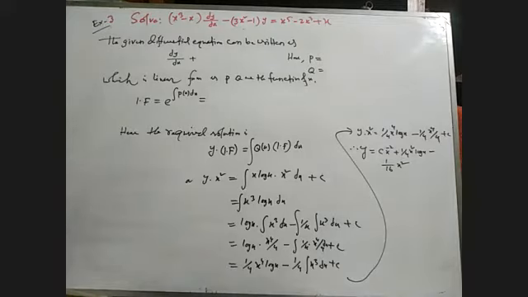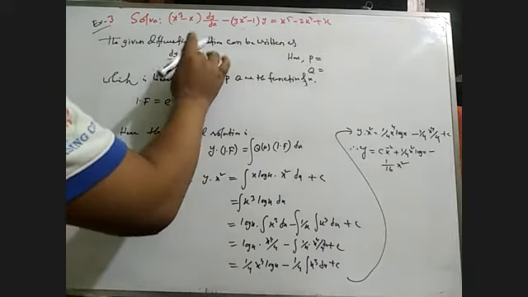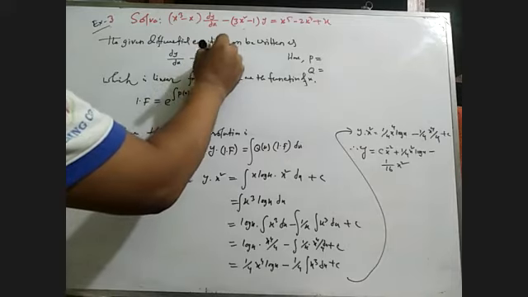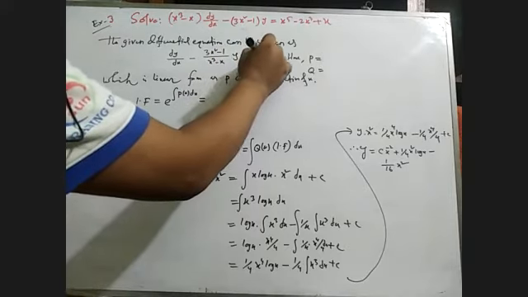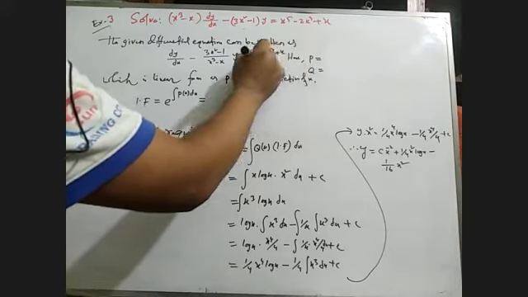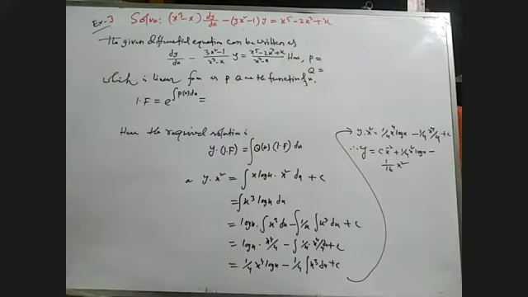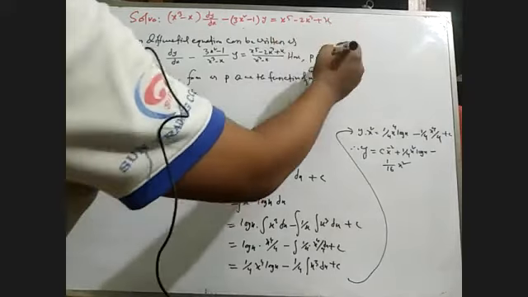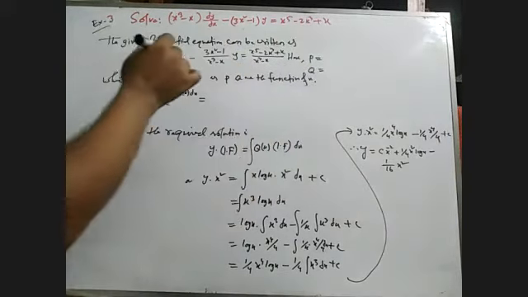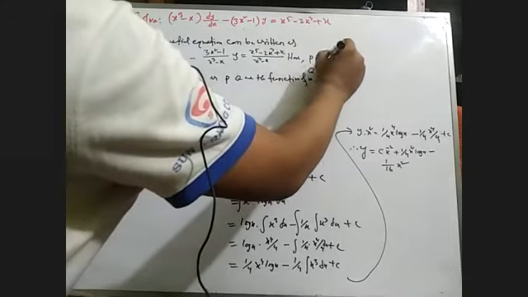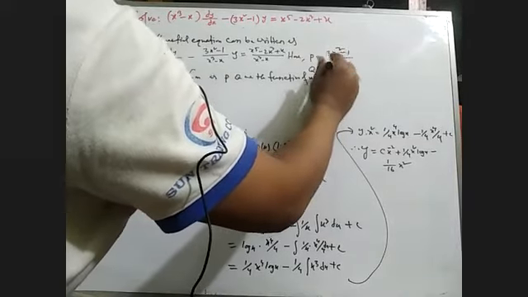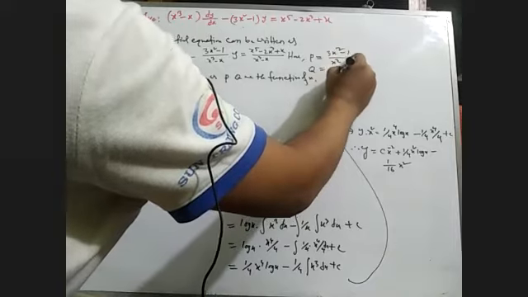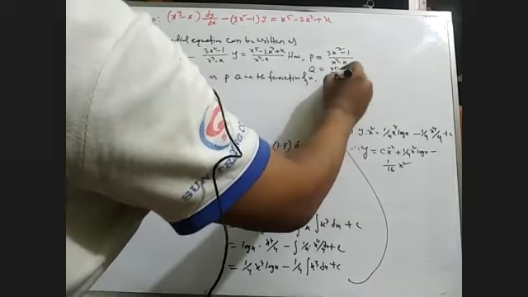Dividing by x cube minus x on both sides, we can write dy/dx plus minus (3x square minus 1) divided by (x cube minus x) into y equals (x5 minus twice x cube plus x) divided by (x cube minus x). Actually here p equals the coefficient of y, which is (3x square minus 1) divided by (x cube minus x), and q equals (x5 minus twice x cube plus x) divided by (x cube minus x).